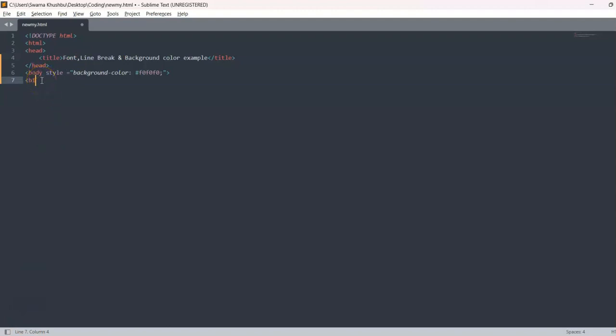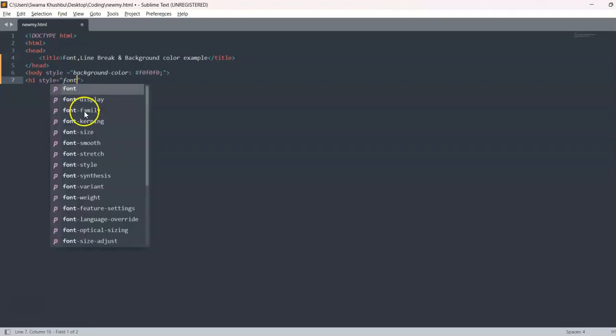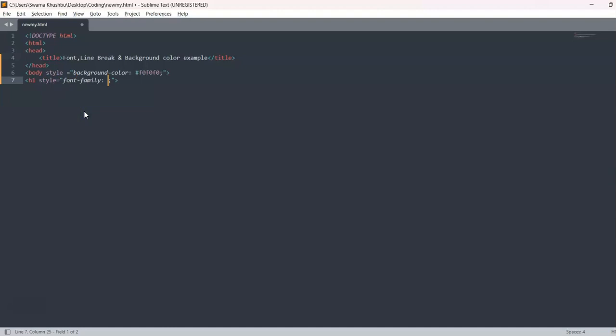So let's do that. Here you'll write style, and then inside the style I'll be using the font family. Now the font family you can use any kind of font, like we use in MS Word or Microsoft PowerPoint, like Arial, Times New Roman, there is also Verdana, so all these you can use over here. I'll just write, let's say the basic one, that is Arial. Then after that I'll be using sans serif. That's the font family property value which you have to give.